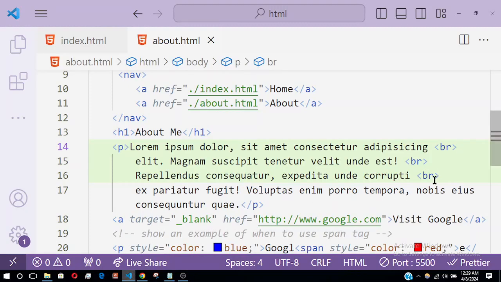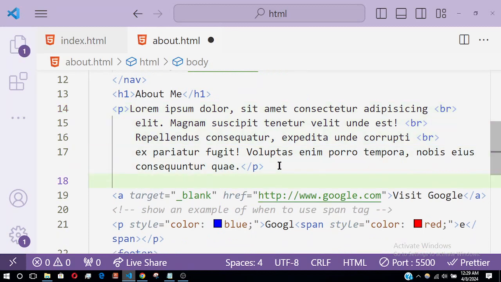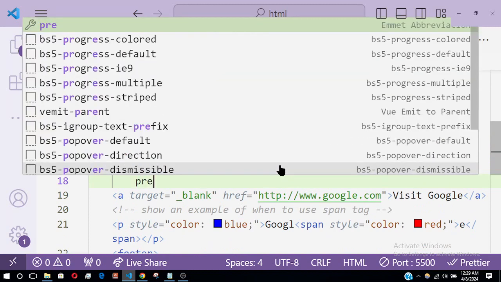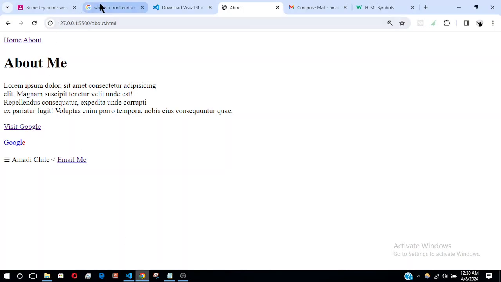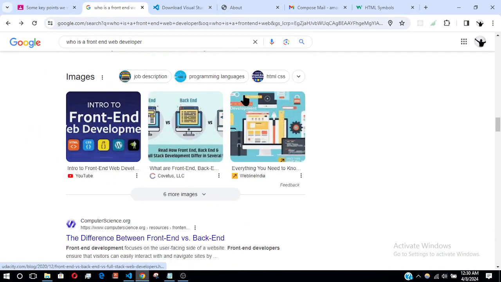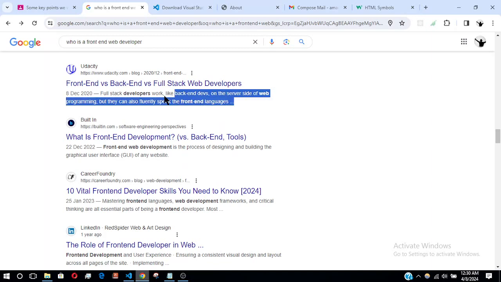But supposing I don't want to use the break tag, I can now use another tag called the pre tag, which is the short form for preserve. So if I say pre and hit enter, and this is especially useful when you copy something from Google, or from any web page, and you want it to keep the formatting, that is the way you copied it, let it be like that.